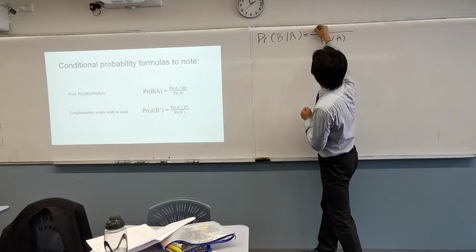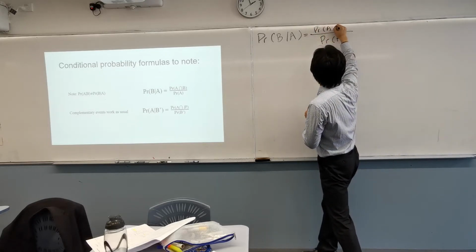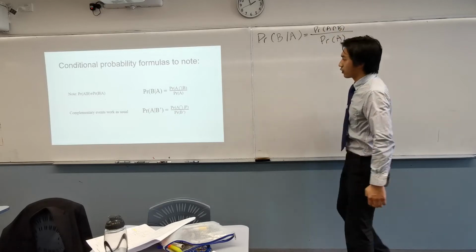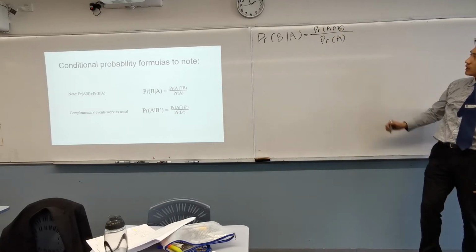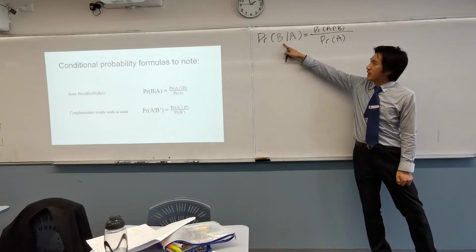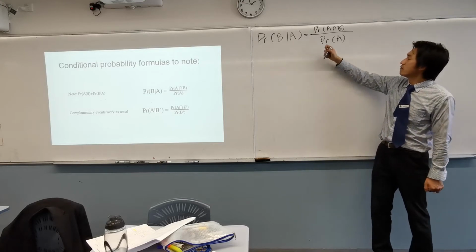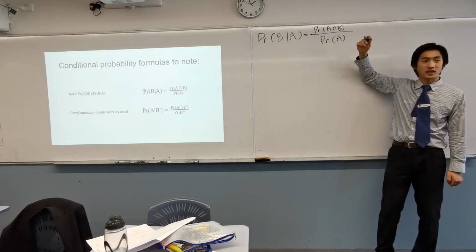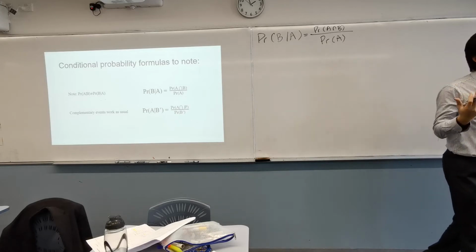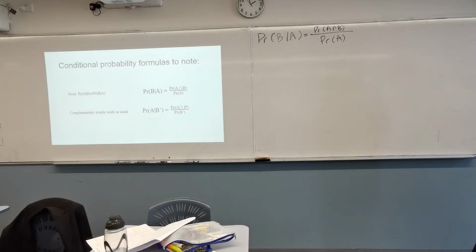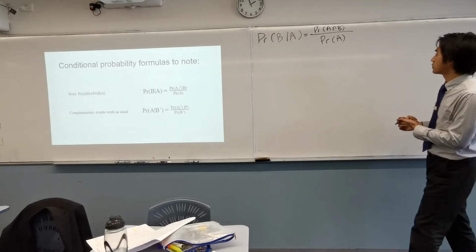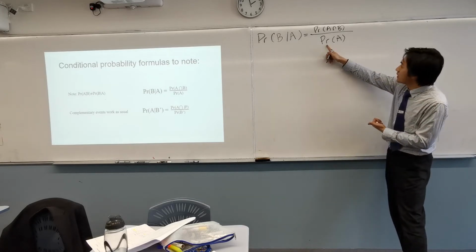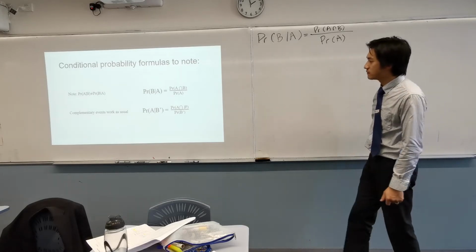And at the top, we have the probability of both of them occurring at once. So the probability of B happening given A has happened means both of them must be happening at the same time. That means, in our previous example, a number exceeding 5, as well as having a 6 on the first row. And you divide it by the reduced sample space.